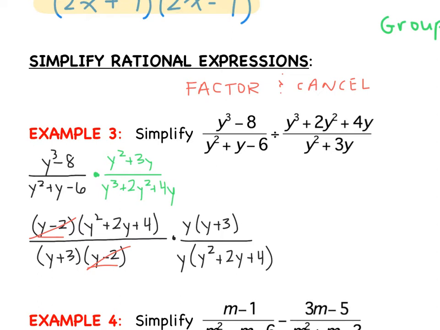All right, going through my factors in the numerator, I have a y squared plus 2y plus 4. I have one of those in my denominator. I have a y in my numerator. I have a y in my denominator. I'm going to cancel those. And finally, I have a y plus 3 in my numerator and also in my denominator. So what are we left with? If everything cancels, do we have 0 or do we have 1? Hopefully, you're able to say, oh, this simplifies as 1. When everything cancels, we're left with 1. So 1 is our final answer.